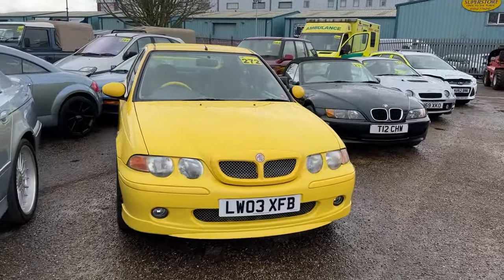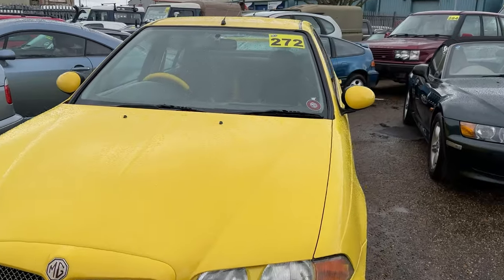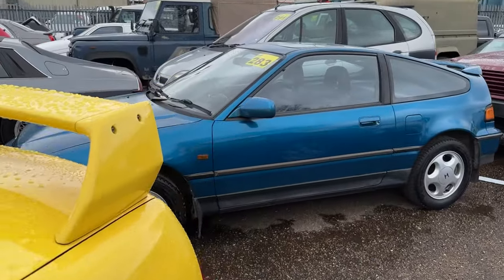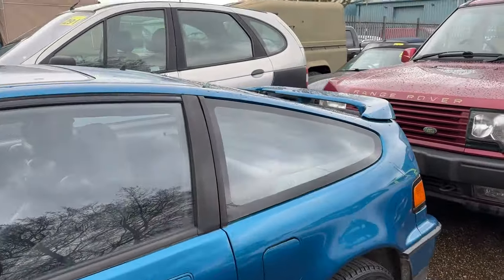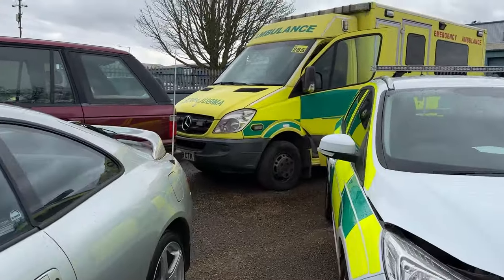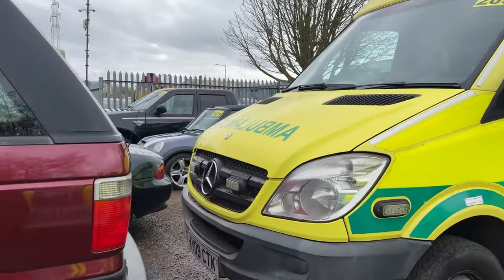Another MG, look. Yeah. Gosh, that's something, isn't it? Matching collar and cuffs, look. Wow, look at that. Yeah, I've got to try and get through there somehow. That's not going to happen. Yeah, I don't think you're going to get through that gap. We'll have to go around the back. We're getting a bit of a sneak peek because we're very lucky to get a little look round.